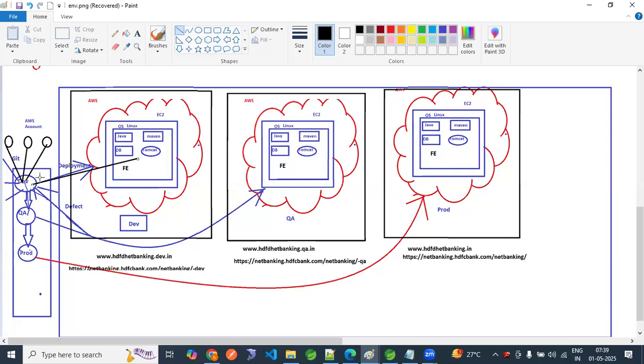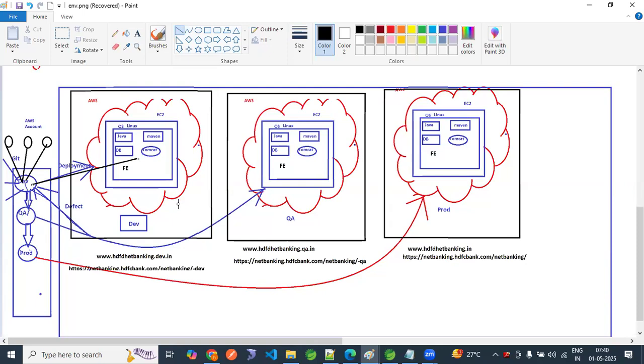Why are we calling it Dev? Because as a developer, we want to test the functionality. Without your testing, how can you move the code into cloud production? No, right? So this is why. Now, development, there is a chance of failure. So that's why first we are moving our code into the dev environment. This is the first part.